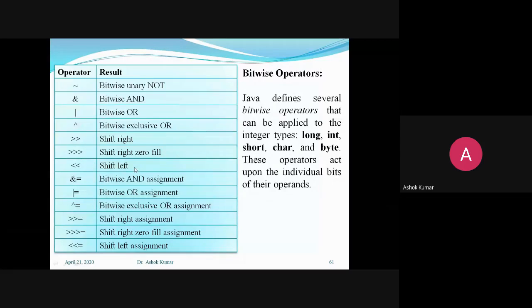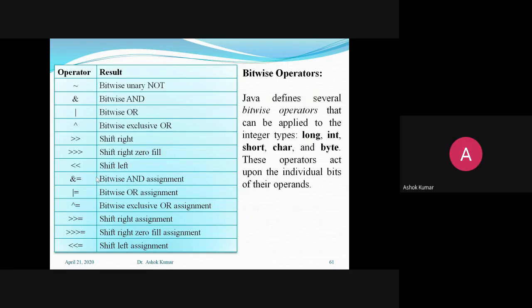Then, as in arithmetic, we can use the arithmetic operators as compound operators with assignment. These are the compound category: AND equal to, OR equal to, XOR equal to. We are going to discuss all these with the help of some examples.